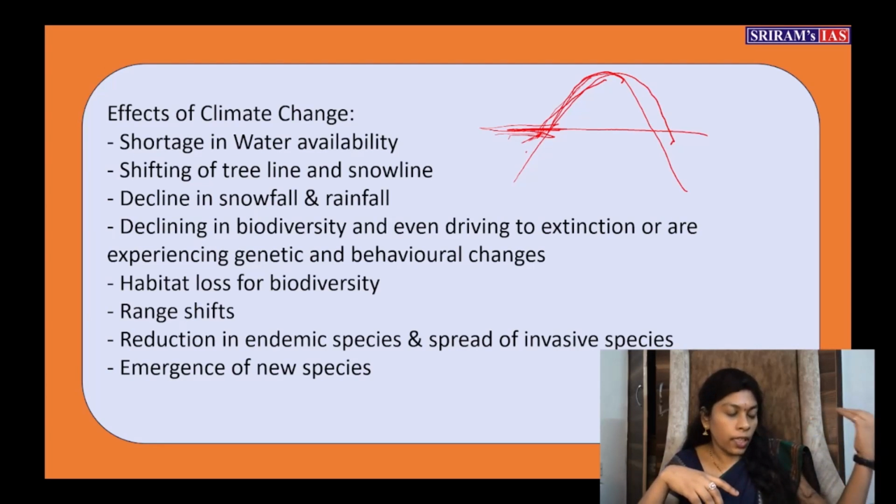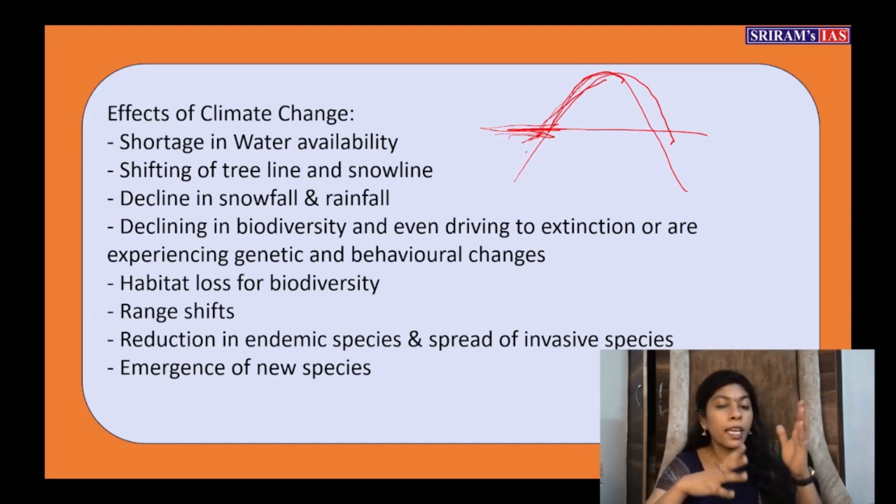Where will they go? They selected that area because it suits them better. If this area is not suitable, I can say I cannot live here, I'll move to some hill station. We can do it, but they cannot do it. So they completely go extinct. They are completely vanished from society. They totally disappear. And in those places, the invasive species will occupy. That's a major problem which is happening everywhere, from India to every country. This invasive species is completely occupying the area, stealing the resources of the endemic species, and also killing the endemic species indirectly. They will never go and kill. They are indirectly threatening the survival of the endemic species, because the invasive species always wins the competition.